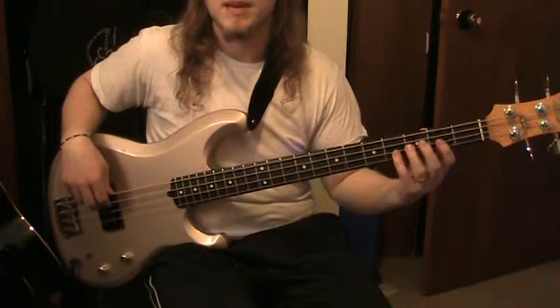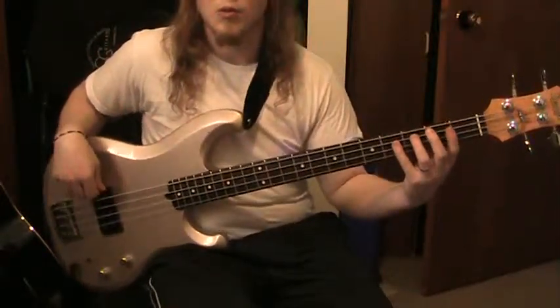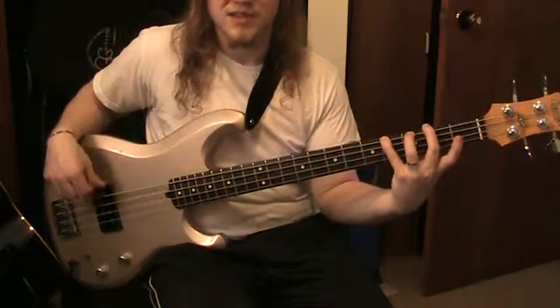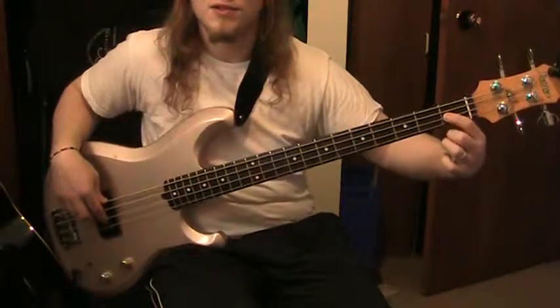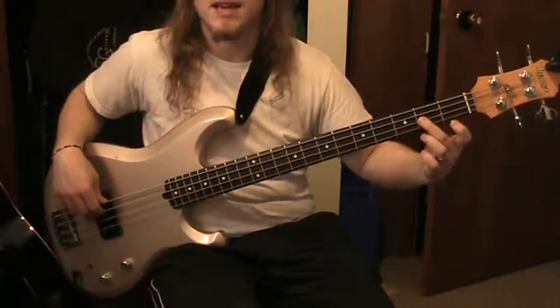Another good one to do, E major scale. Get to using your pinky finger and your middle finger. So open E string, your fourth string, second fret, fourth fret. Same thing on the next one. A, B, C sharp. Then your first fret on your D string for your D sharp, and finish off on E, the root.